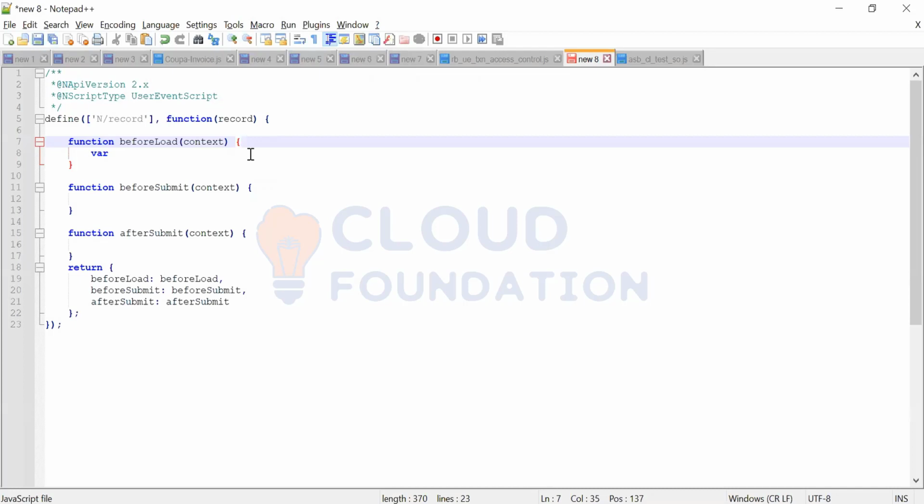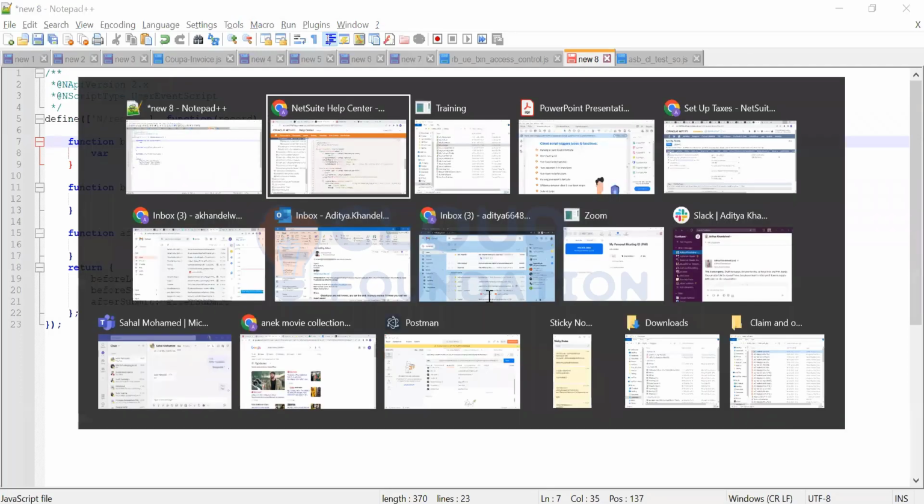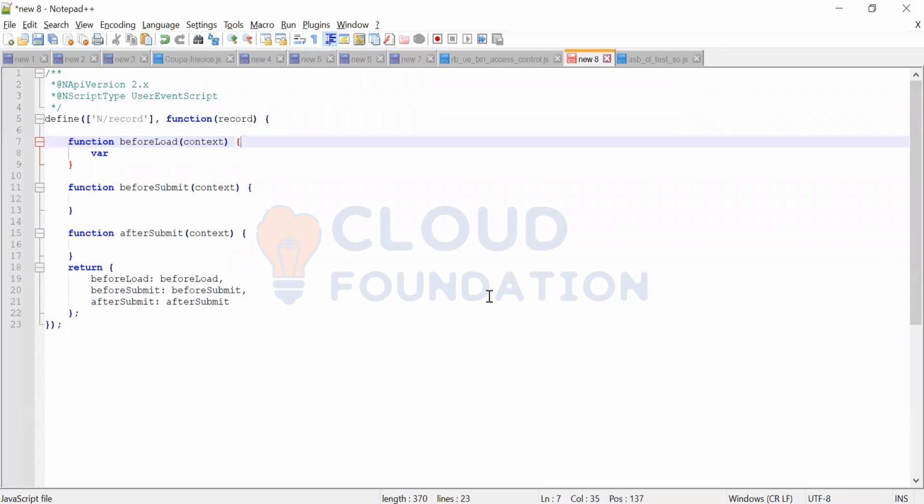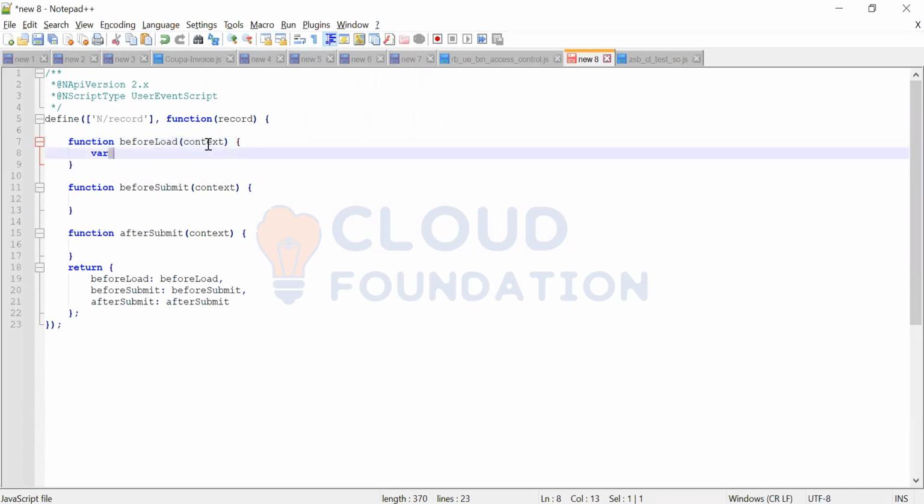It will tell you what record you are accessing, which user is accessing it, what the user's role is, the record type, the record ID, every single thing. A similar parameter exists in client script also, but I'll talk about it in our additional sessions.